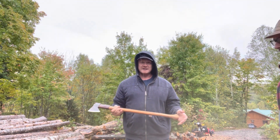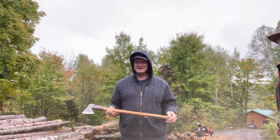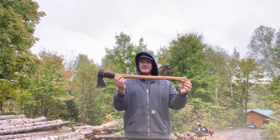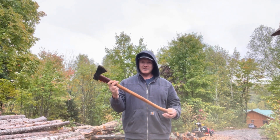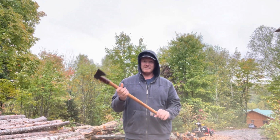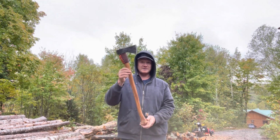I even got a little excited and started chopping up Chris's logs that he has to make a log cabin. So sorry, Chris. But like you can see, for an axe with a head as light as this, because you have a bit of a longer handle, you really get a good head speed, and you wind up having something that's not a heck of a lot heavier than a hatchet head, but that does the job of a full size axe and is also light enough to take on canoe trips.